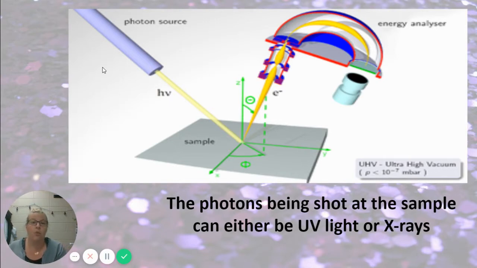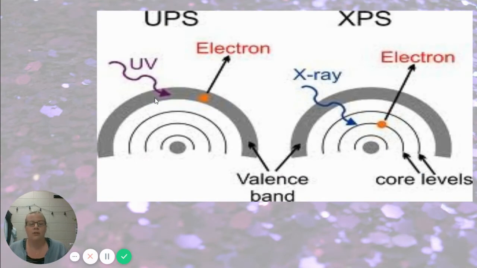From what you know now, your electrons sit in layers around your nucleus. They generally start off with ultraviolet electromagnetic radiation, and then they hit the electrons. Usually the outside electrons are relatively easy to kick off of the atom, so you don't have to apply a ton of energy to make that happen. Ultraviolet light is where they start because it's the lowest in energy, and then once they remove that first shell of electrons, they try to use the ultraviolet light at a higher frequency.